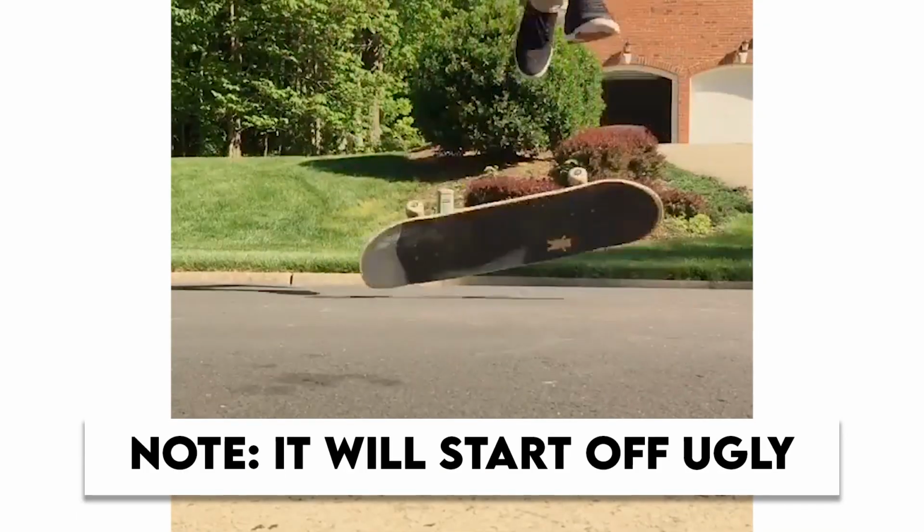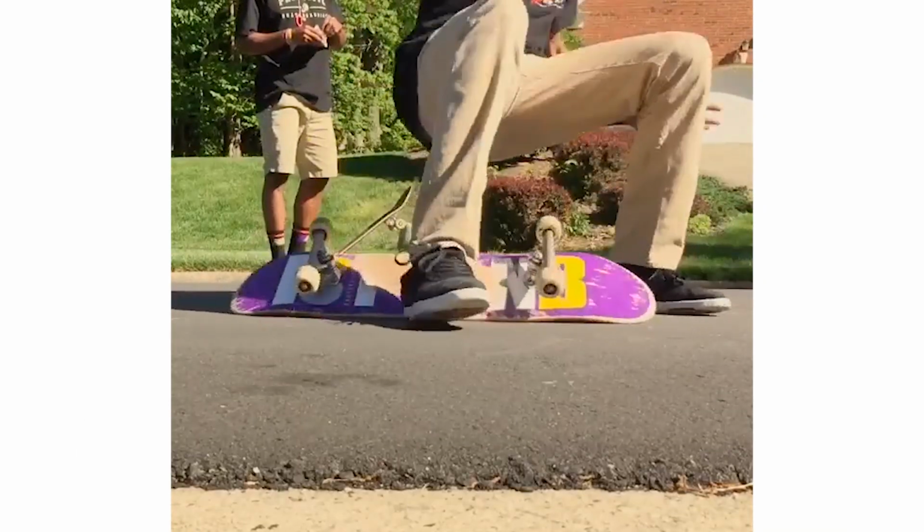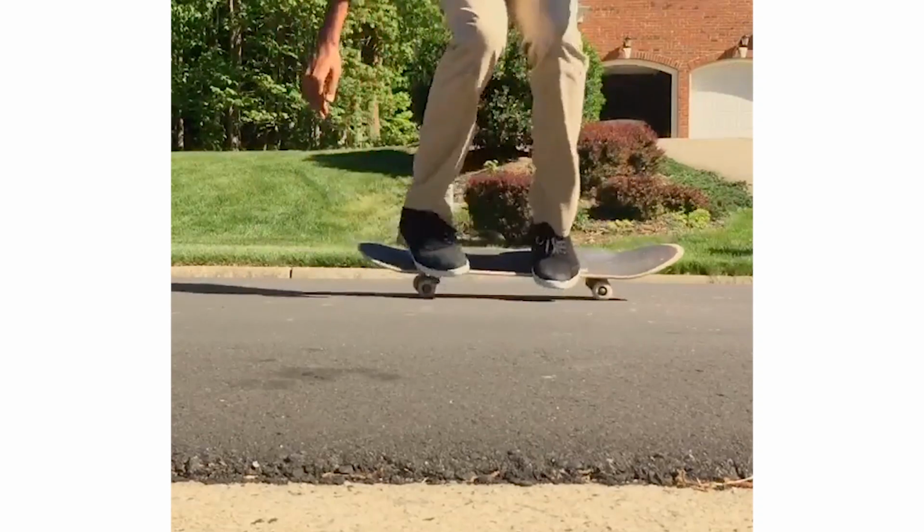Because the thing is, think of it like this, right? Even if you're sucking at your switch tricks and you think you're not getting any better, just think of it as if you never attempted skating switch at all and then you try to go to it.